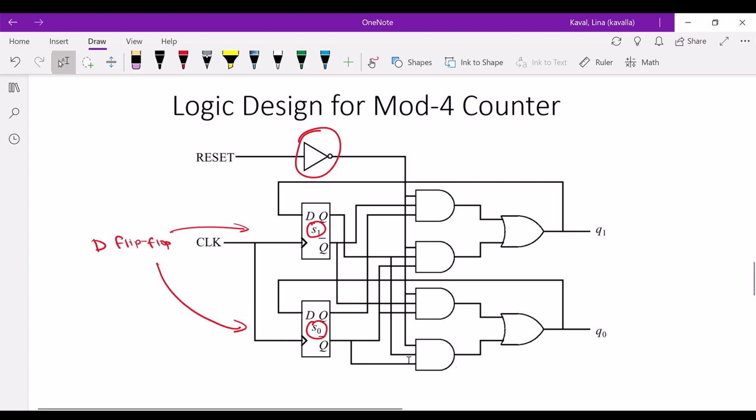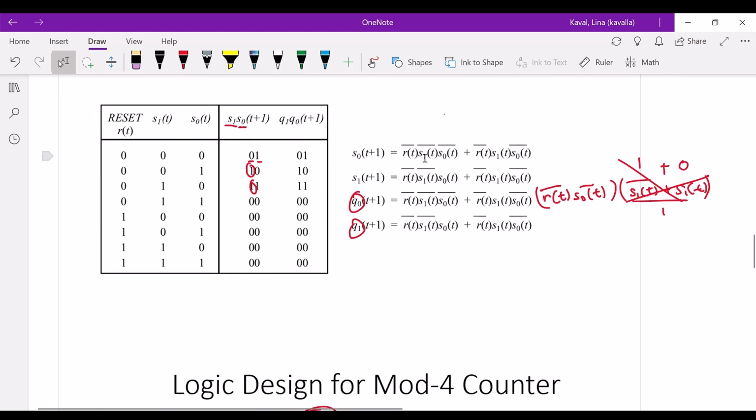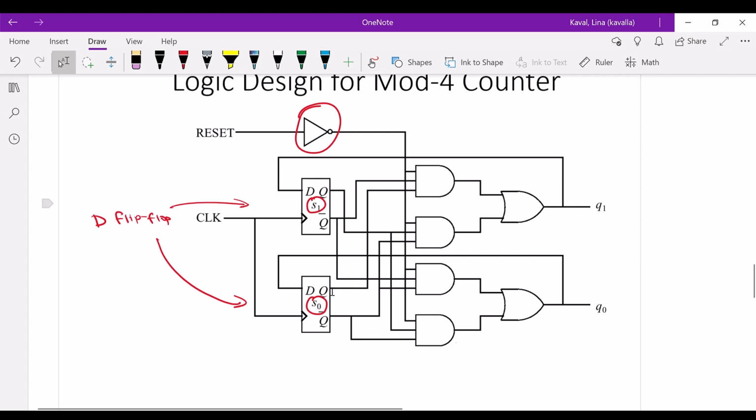And as you can see, the reason why we're using a D flip-flop is that the output is always Q and not Q, right? So when we have our S1 and S0, the only values we can have are either the nots or the regular version. So we have our not S1 and our S1, right? So that's why we only really need these 2 inputs, and the D flip-flops help make that more simplified.